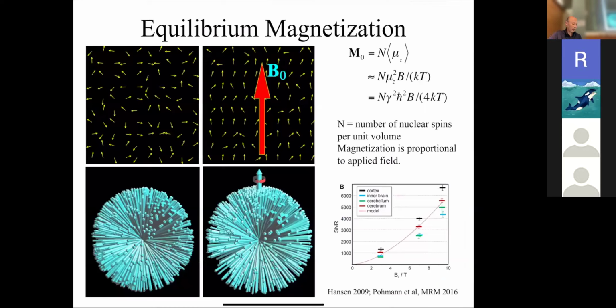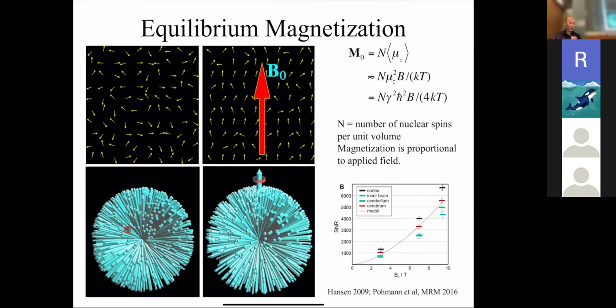Okay, so what does that mean? That means that if I don't have a B0 field, then there can be a random orientation. There's no preferred orientation for my little magnets, okay? And so if I took all these little spins and put their tail ends at the origin, I have what's called like a little cushion ball, right? And so if you think of the vector sum of all those spins, what's it going to be?